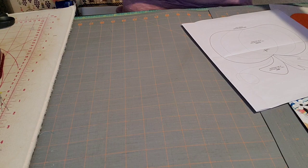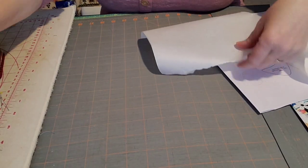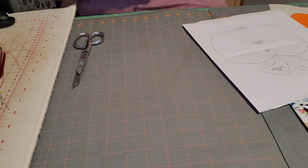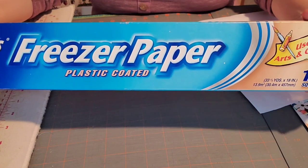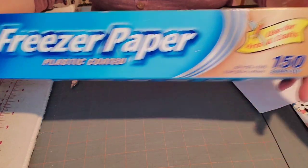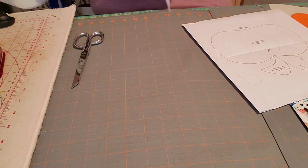We're just going to do a really small piece, and we're using freezer paper. Okay? Freezer paper. This is what it looks like. Reynolds freezer paper, plastic coated. It comes in this huge, huge roll. I've had this roll for like 20 years. I still haven't run out.